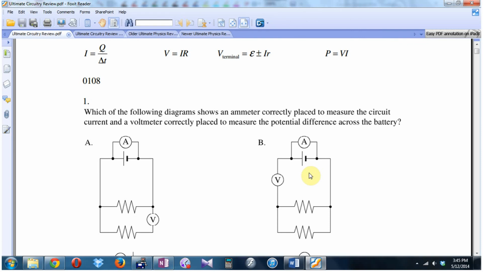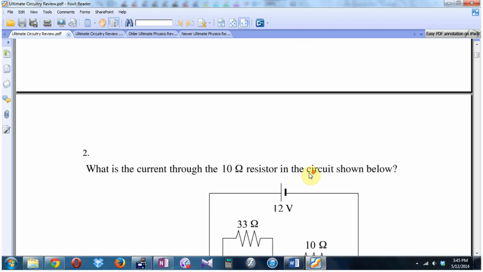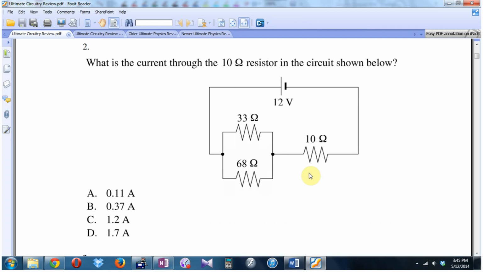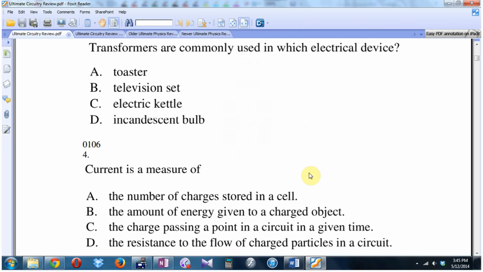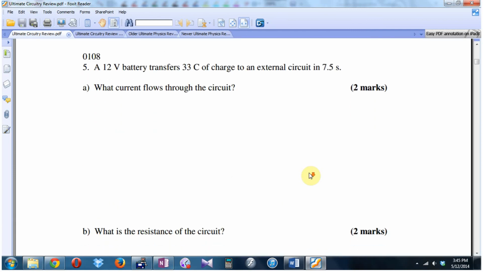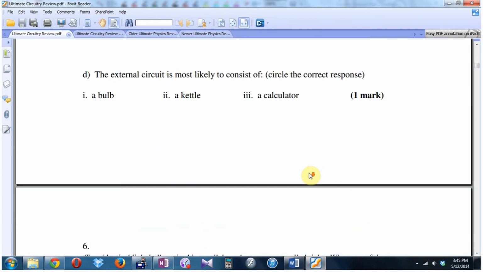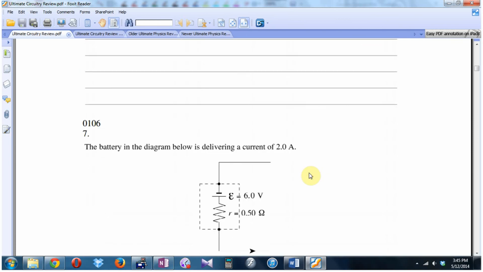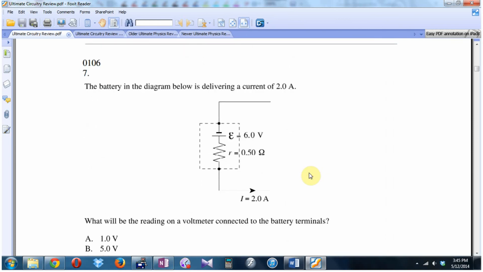Certainly on the multiple choice, you can expect something like number 1. Somewhere on your multiple choice is going to be a question that says, which of these meters are placed properly? Remember, to measure current, the circuit must go through the ammeter. To measure voltage, you want to be in parallel with it. You want to be measuring the height above and the height below. Okay? Totally something like number 2 is fair game a gazillion times over. Number 3, we said nuke, right?